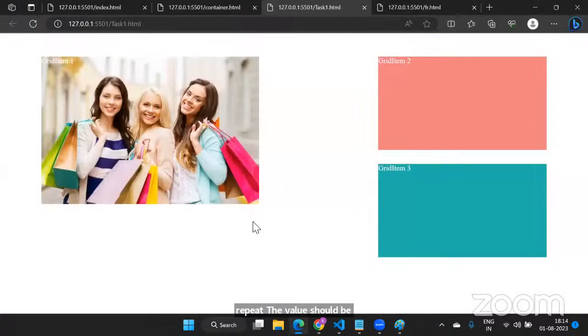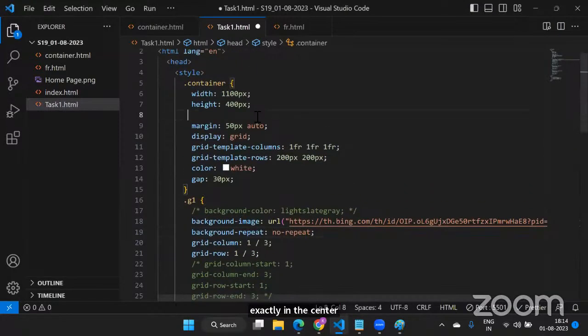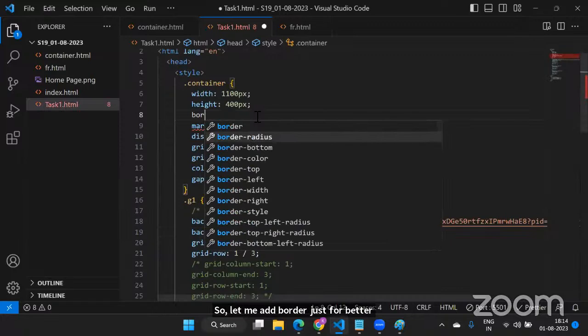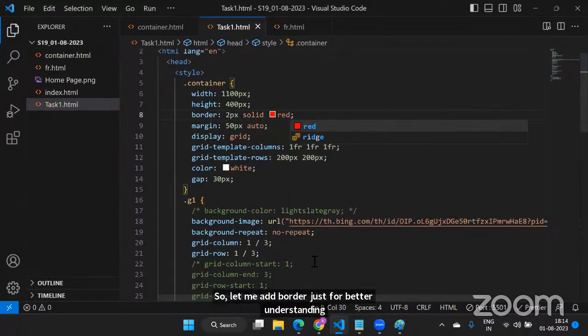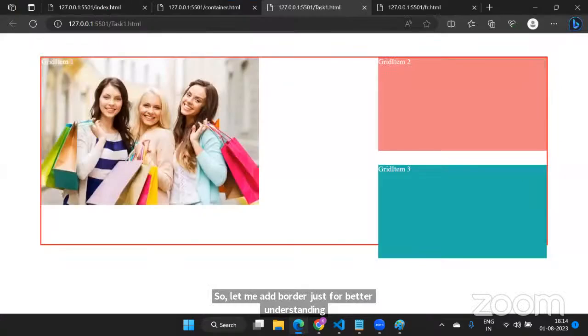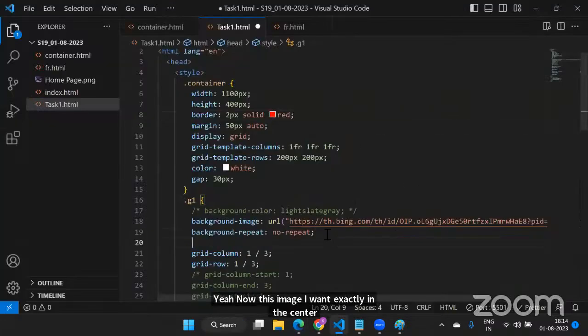Now I want my image to be exactly in the center. So let me add a border just for better understanding. Now I want the image here. What do I need to do for that? For that, we have to give background-position.